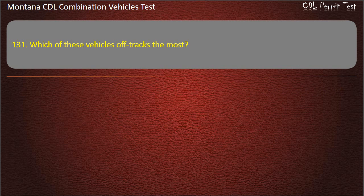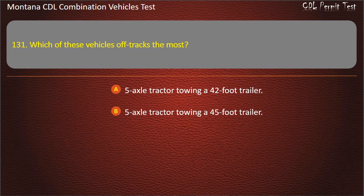Question 131. Which of these vehicles off-tracks the most? Five-axle tractor towing a 42-foot trailer. Five-axle tractor towing a 45-foot trailer. Five-axle tractor towing a 52-foot trailer. Answer. Five-axle tractor towing a 52-foot trailer.